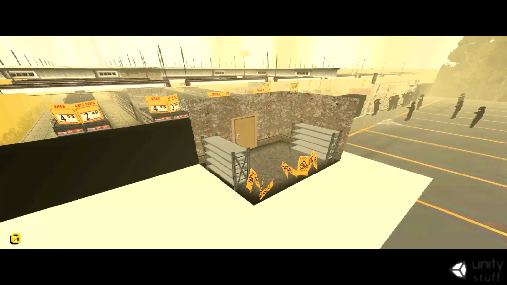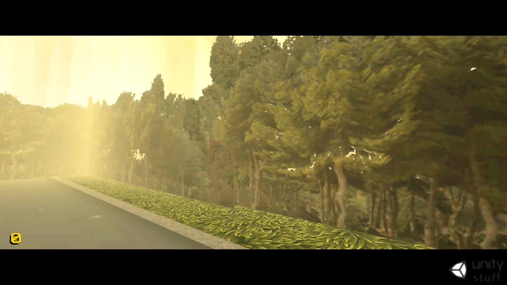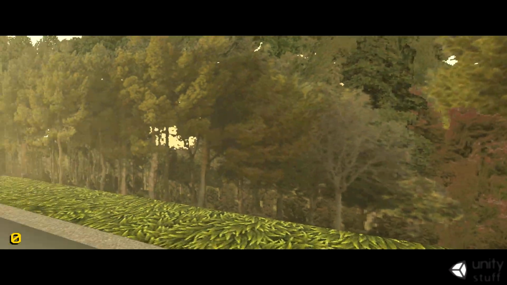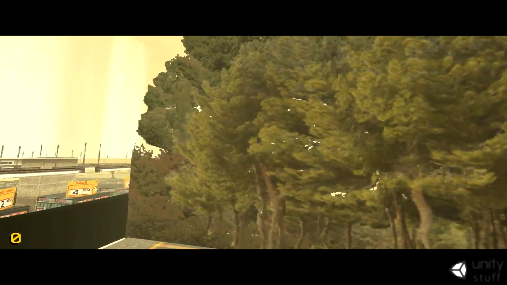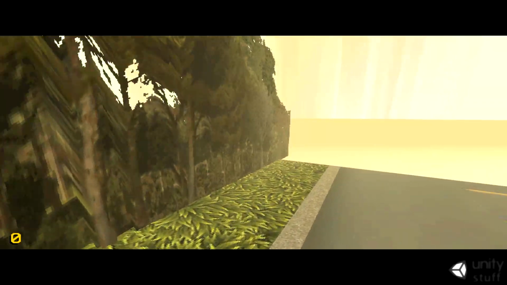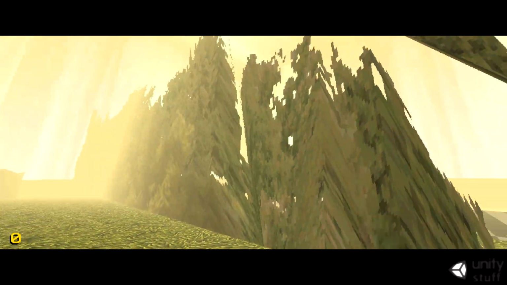Alright, let's take a breather from the retail store and go into the lush wilderness. Or is it the wilderness? The lush wilderness just kind of melts. That's weird. It's like fake. It's just two tree textures. This isn't the wilderness. If you go far back enough, you can find some dev textures.